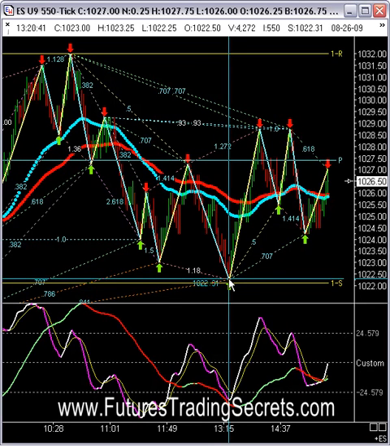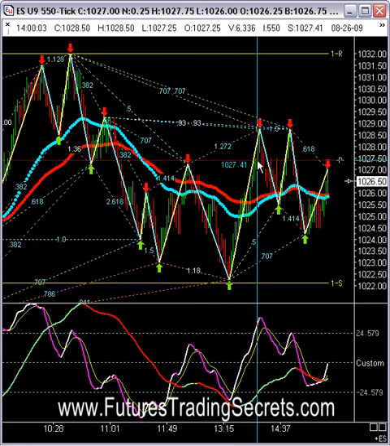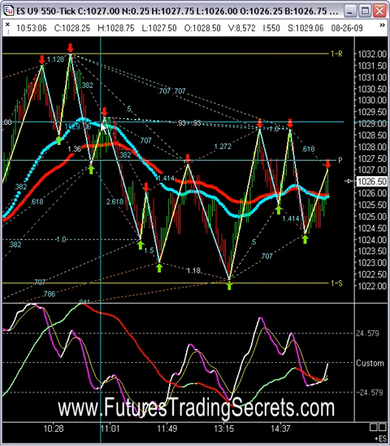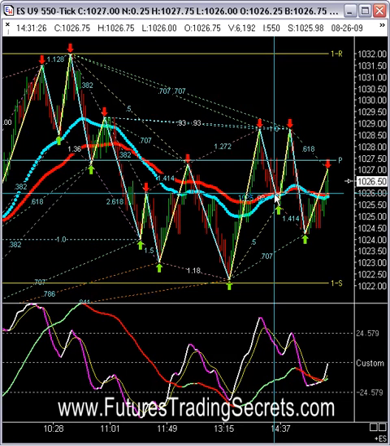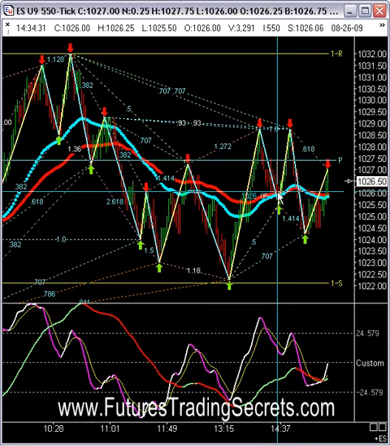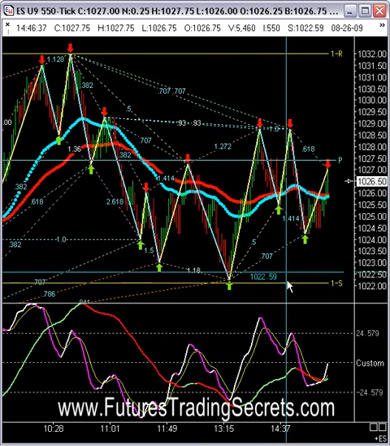Next thing it did in the afternoon, it took off to try to test the highs and didn't make it. It broke through the pivot point but didn't make it to that previous high. That should have given you a hint that it's going to come down at least to the moving average. Now these points are 28.5 to 26, 2.5 points, and you never know how far it's going to go. It could have gone the rest of the way.